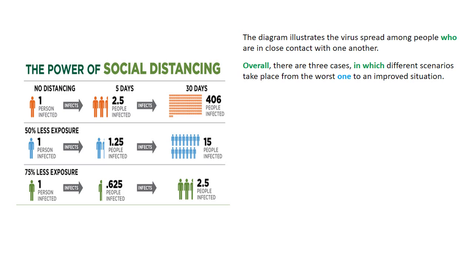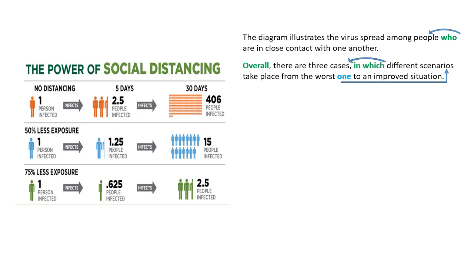For example, the word one as a pronoun is used to refer to the word scenario that was mentioned earlier. Another way of pronoun usage is to connect ideas within a sentence. The words who and in which link 2 parts of one sentence. And the word overall indicates the reader that I'm going to write the overview paragraph. So, using cohesive devices make your writing clear for the reader.